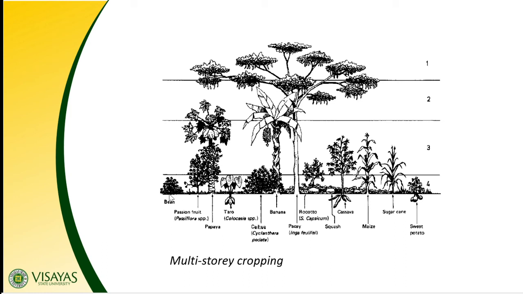Okay, an important consideration also here is the crops at the fourth level or at the base must be able to tolerate shading. Select crops that can tolerate shading, because with the many crops or canopies in the first, second, and third level, it is just expected that more shading is experienced at the fourth level or near the base or near the surface of the soil.